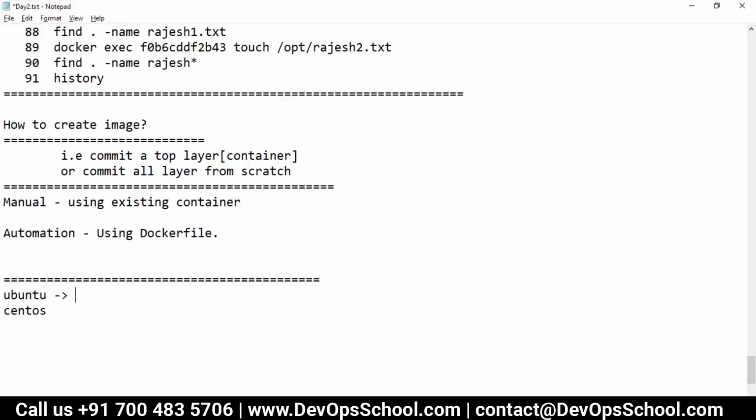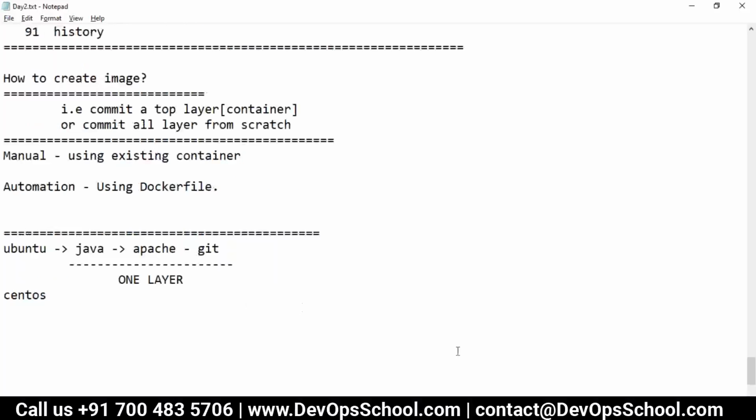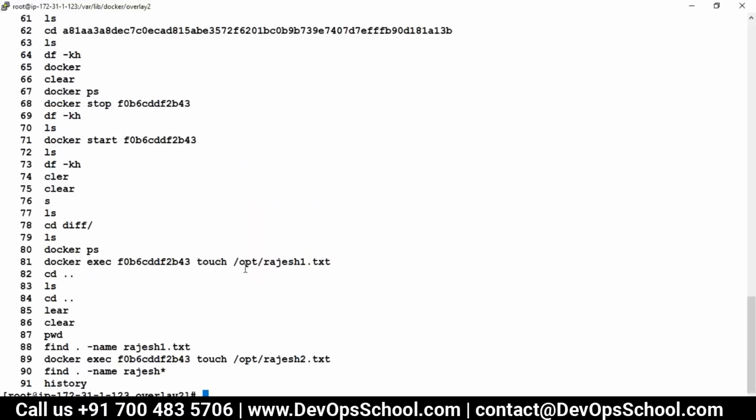On top of that, install Java, install Apache, and Git also. All you want, you want it all in one layer. It is possible to keep it in different layers also, but right now I want all in one layer. So what I will do, simple, look at my screen.